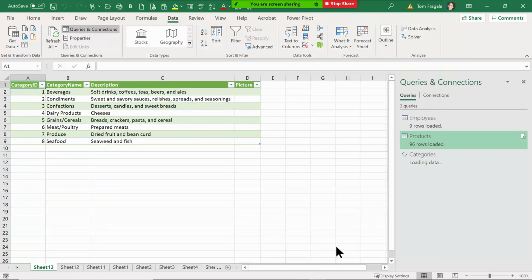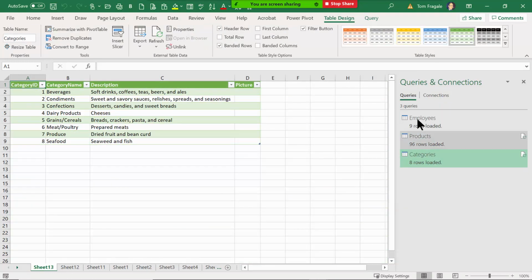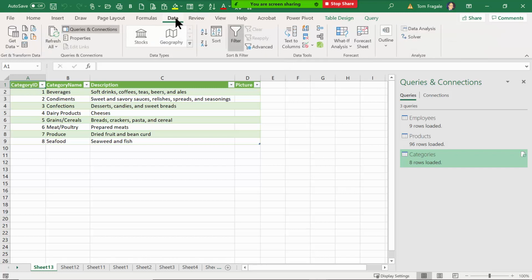And now that data is in my Excel spreadsheet, and notice how they all showed up over here in the Queries and Connections window. And all of those can be refreshed, and they can be brought into the Power Query and the Power Pivot and the whole thing, all right? So actually, we did 5 different data sources today. We did Excel, the website, Access, SQL Server, and the text file.